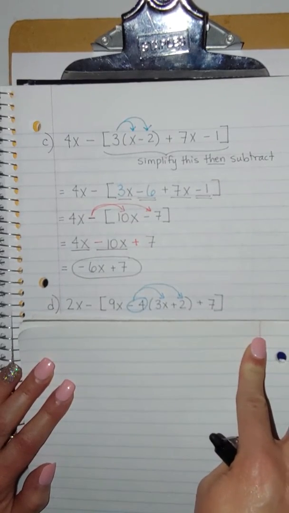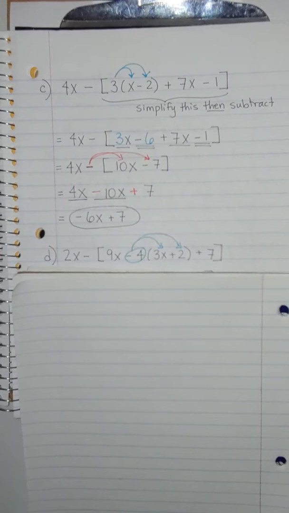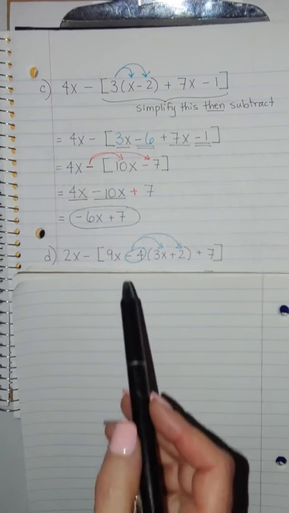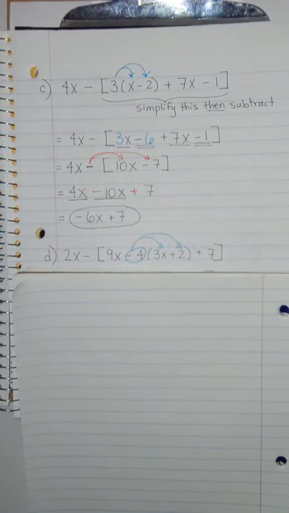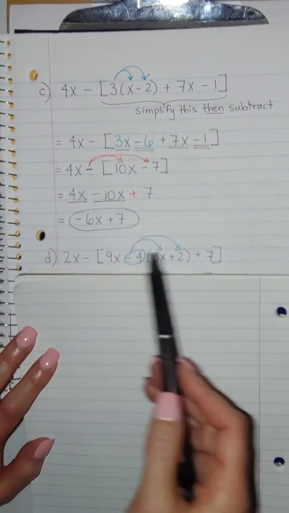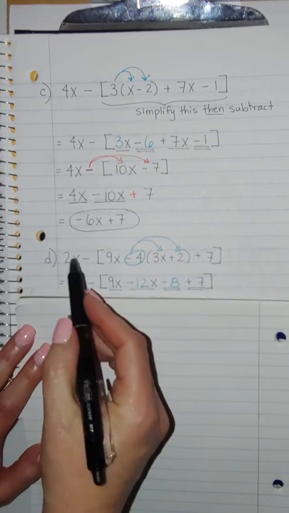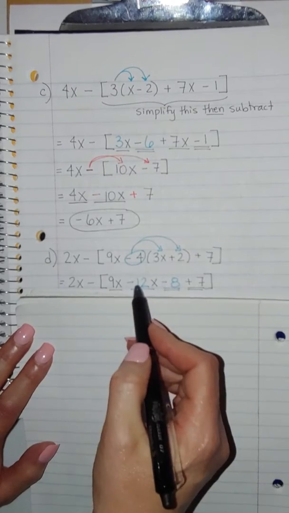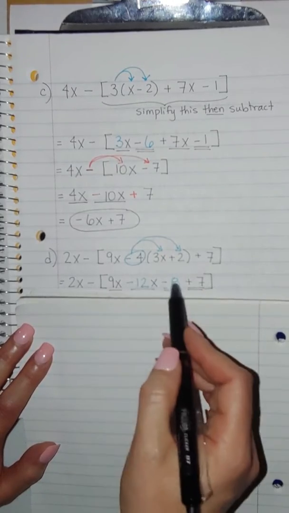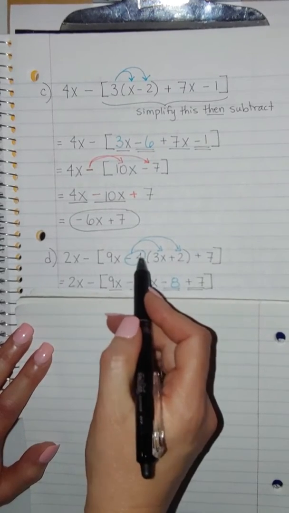This is a good opportunity to pause the video, write this down, and try to work ahead of me. As you can see, I've got that -4 circled there because I'm going to distribute it into that parenthesis. I'm going to take the same approach as last time and simplify the brackets. So I've got that 2x minus, still have my brackets. That's going to be a -12x minus 8. The blue stuff is what changed as a result of distributing that -4. Make sure you're distributing the minus and the 4.